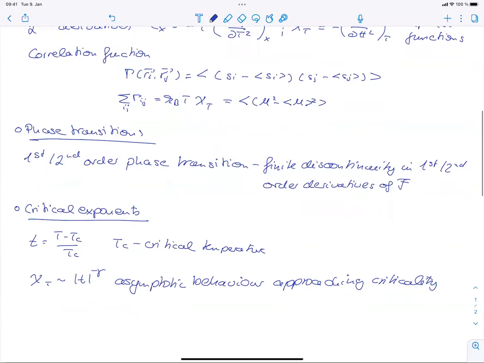And then we took this a little further and, for example, also derived the Rushbrooke inequality, which would relate different critical exponents and show that they are dependent on each other. So that's my short summary of what you should have taken away from last week. Are there any questions before we dig into new material?